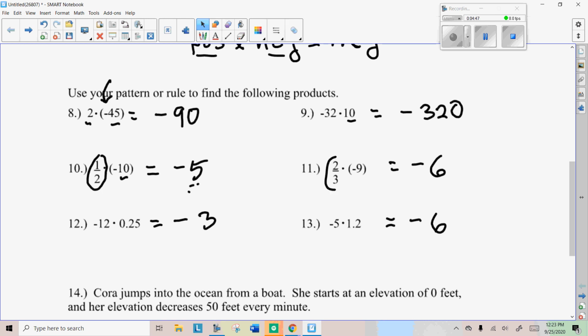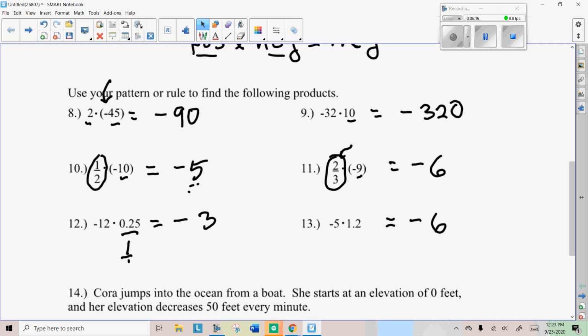Okay, right here, 2/3. Whenever it's more than 1/3 or one part, think about what one part would be. So 1/3 of 9, which means 9 divided by 3, is 3. So 2/3 would be double that, which makes 6. Now remember, all these are negative answers, so I don't really need to talk about having that negative number there.